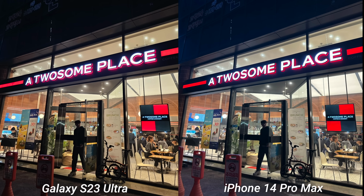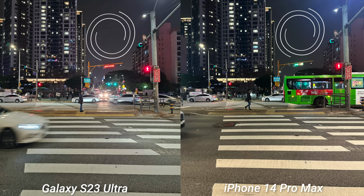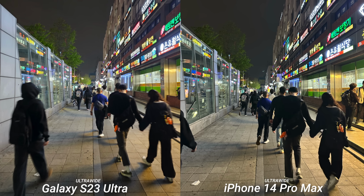Okay, finally, let's get into the nighttime or low light photos. This one is a little more clear so I can get to the point much faster. I'm seeing that without night mode, the image is still noisier on the S23 Ultra and the shutter is still slightly delayed. So when you punch into the image, you can see the difference immediately when it comes to clarity and motion blur. This walking shot shows this well.